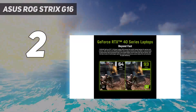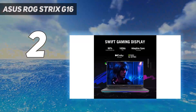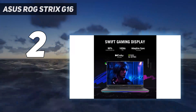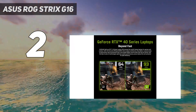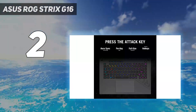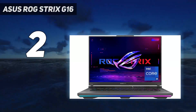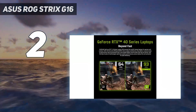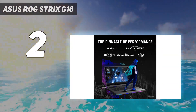The design isn't as sleek as Razer's blades, but at $1,999.99 when we tested it, ASUS is also competing on price. We appreciated the STRIX's battery life — it lasted for 8 hours and 49 minutes on our battery test — as well as the RGB keys with 2mm of travel. The laptop's lid is aluminum, but the rest is plastic; even so, not once did we think the ROG STRIX G16 felt cheap.